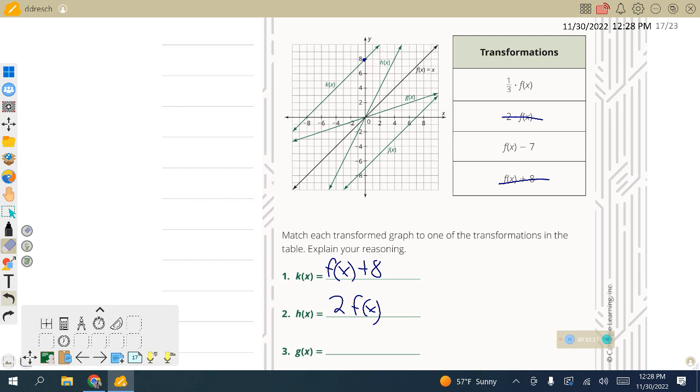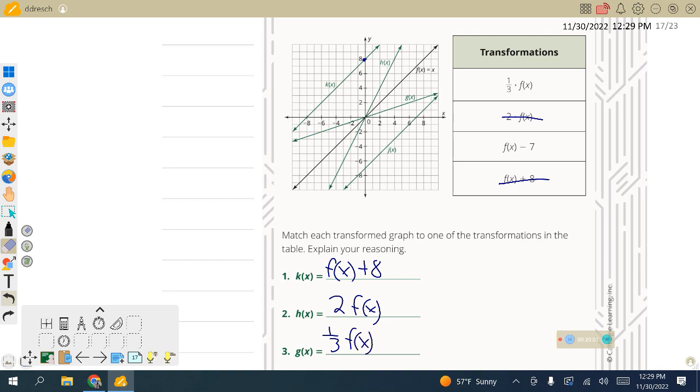All right, let's kind of walk it down. G of x looks like the exact same thing, kind of, right? It stays in the middle, stayed in the origin, just kind of turned on itself. And it made itself a little bit flatter, right? So what again do we have to have? A number in the front determines that steepness. So the only option that we have up front is the 1/3, and that makes sense. If you take a third of something, what does it do? It makes it smaller, right? And we say it compresses itself. So what is that? 1/3 f of x.